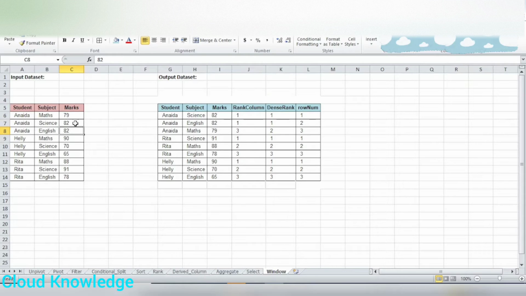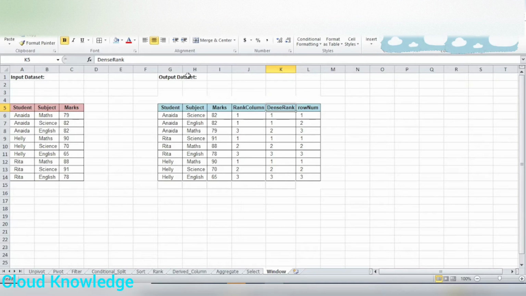In both subjects she has scored 82, so it should be assigned rank 1 and 1. Then the second highest is in maths, so rank 2 should be assigned, or 3 if it is skip rank. So 1 1 and here 3, and if we are using the dense rank function, then it will be 1 1 and 2.